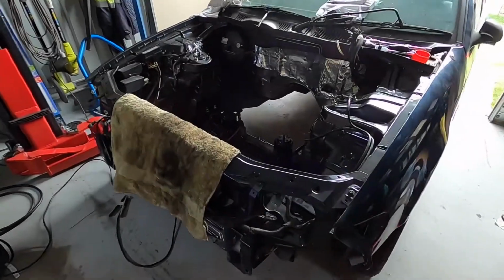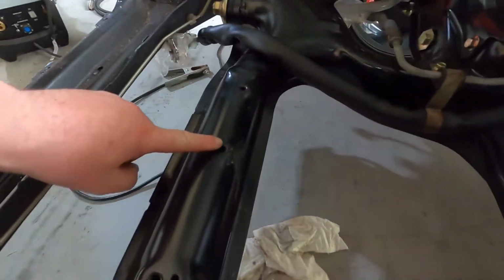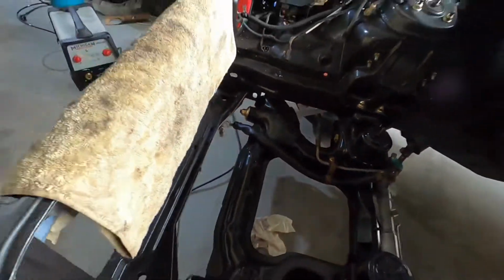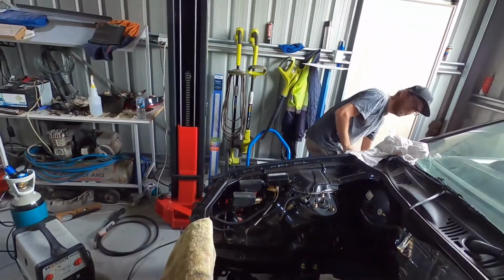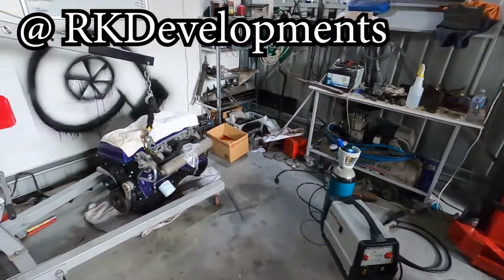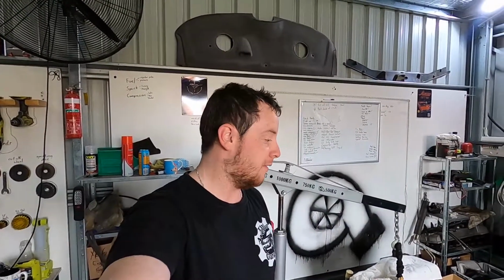All right guys, so just like that, the engine and gearbox are back out. Now, as you can see down here, this is a little nub that we've got to take off just to give us a bit more clearance for the sump. So yeah, we're gonna get to that. Robbie's here. Thank you very much again, Robbie, RK Developments. He's brought his welder and some other stuff. Engine's back out, as you can see. So we're gonna crack on with that and I'm gonna change your GoPro battery because it's about to die and we'll update you as we go.